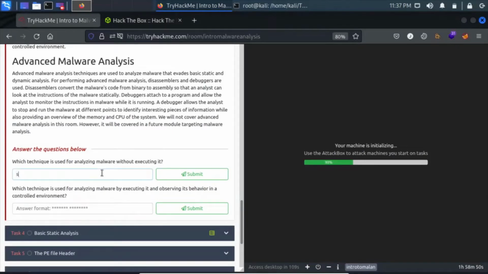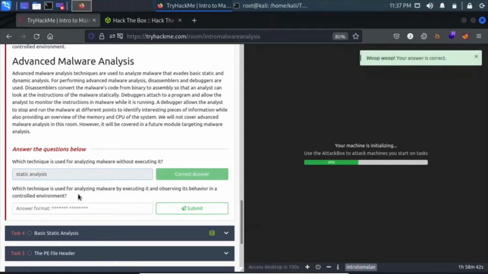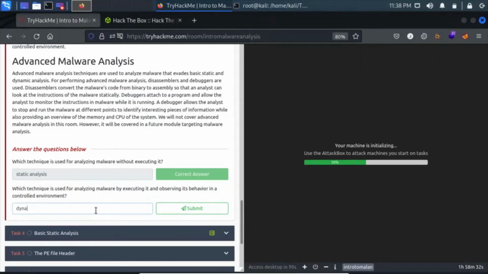When we are analyzing malware without executing it, we use static analysis. And which technique is used for analyzing malware by executing it and observing its behavior in a controlled environment? Dynamic analysis.